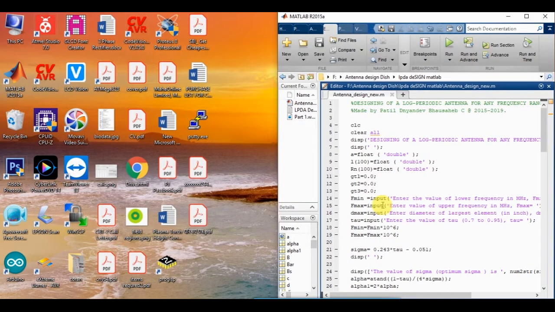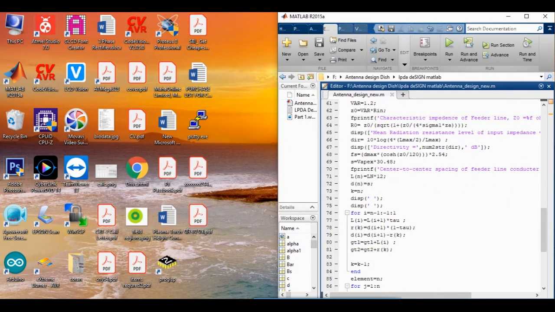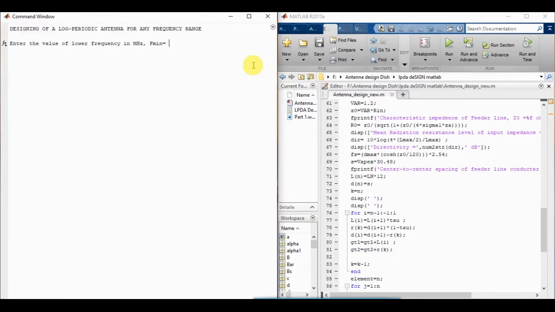So here I have developed a MATLAB program, and we will calculate parameters for a 45 megahertz to 1.5 gigahertz frequency range. The diameter of all elements will be the same, that is 0.4 inch, which is about 10.16 millimeter.